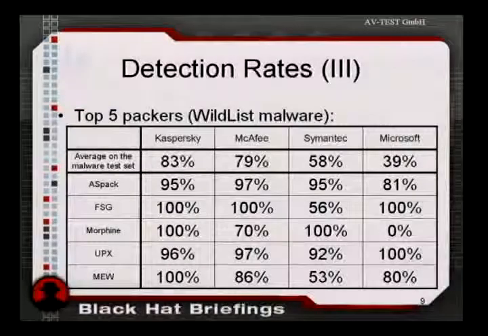When you take Symantec, for example, they had an average detection rate of about 60% over our test set. And when you compare it with the top 5 packers used in the whitelist, they do pretty good on three of them, with nearly 100% or even 100% detection rate. And even the other 2, FSG and MEW, are still about their own average. And the same is true for most of the other products. Only Microsoft is a little exception here, but they are new to the business, and you will excuse that, I guess.